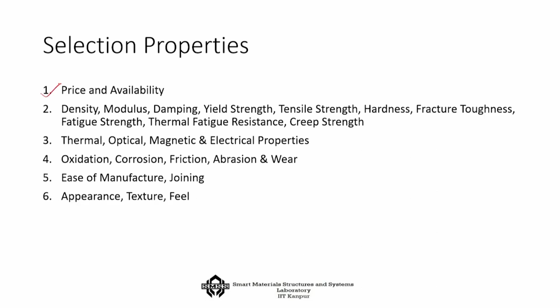The second point is actually a whole series of mechanical properties that we have to be aware of, and I have only given some representative properties. There are actually many more than these, but these are certain fundamental mechanical properties that you have to be aware of. The first of course is density, which we all know, that is the mass per unit volume. Then the modulus of elasticity. Modulus actually controls the deformation of the system.